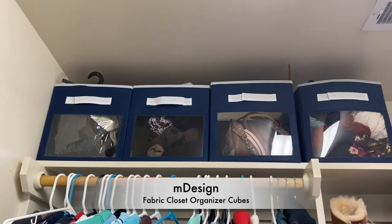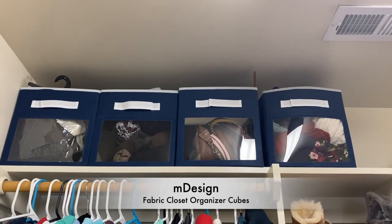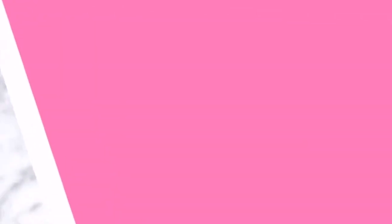I'll insert a video clip here — I purchased navy blue fabric closet organizers with a little clear window so you can see what's inside. I have them on the top shelf right now with Halloween costumes, winter socks, small purses, and scarves. I really like that things aren't just thrown around on open shelves. They come in a bunch of different colors and are recommended for nursery and kids' rooms — perfect for closet storage.